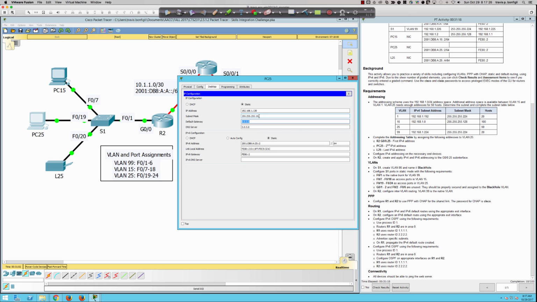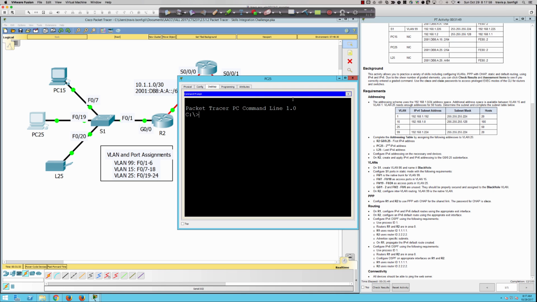Exactly, it's going to be the sub interface on gig 0/0, specifically gig 0/0.25, because that is the sub interface that represents VLAN 25 on router 2. And so we just assign that 192.168.1.129. And I'm curious to see, yeah, and that was actually 2 points right there. So they're definitely expecting you to enter that in. Now, DNS server, no DNS server information, so we should be good.